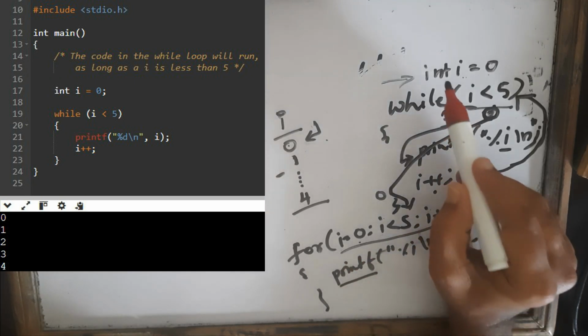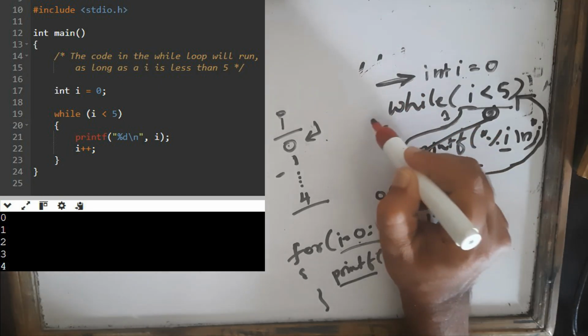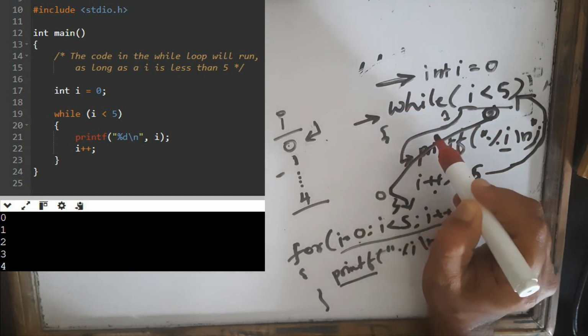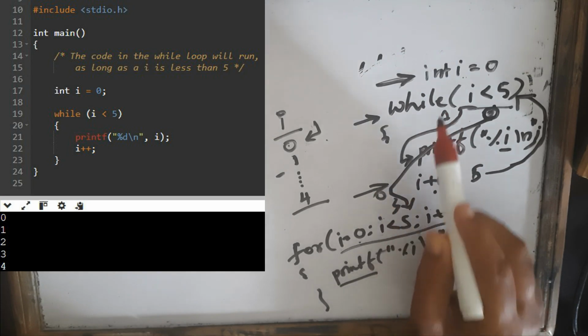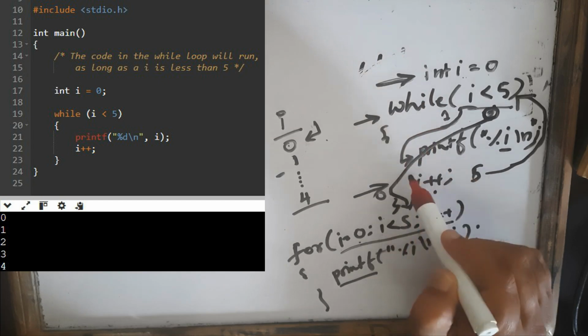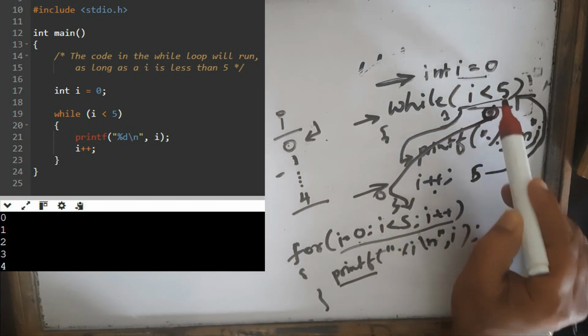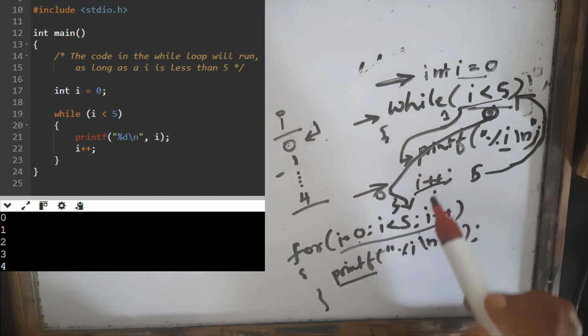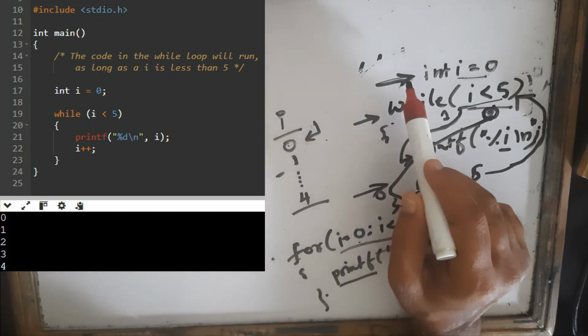But in this while loop we are initializing first and then executing the while condition, then we are incrementing here. So we are splitting separately the initialization, condition, and the incrementing and printing. You can see this for loop and this while loop are almost the same.